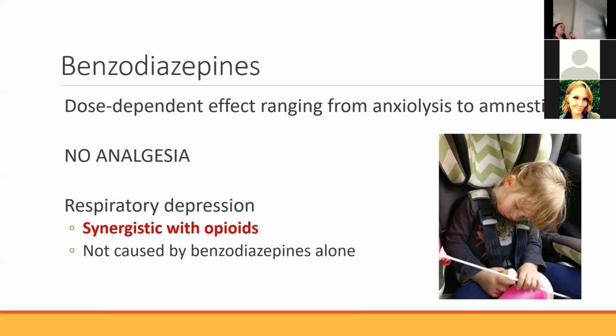If somebody is on an opioid, a benzo can make their respiratory depression worse, because it relaxes everything, including your muscles. Essentially you're slumped forward and almost pinch your windpipe shut, but now you also don't have the feedback of your carbon dioxide going up, so you don't wake up and try and breathe again. Without an opioid, you will not have respiratory depression from a benzo, because that increase in carbon dioxide causes you to startle and change positions.